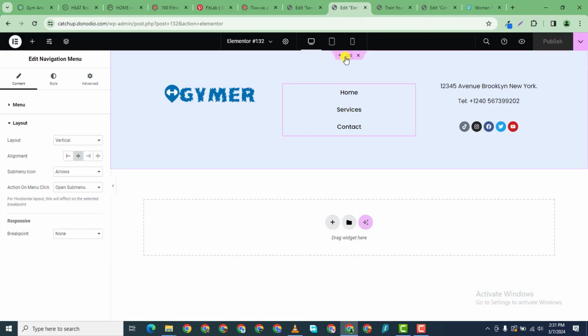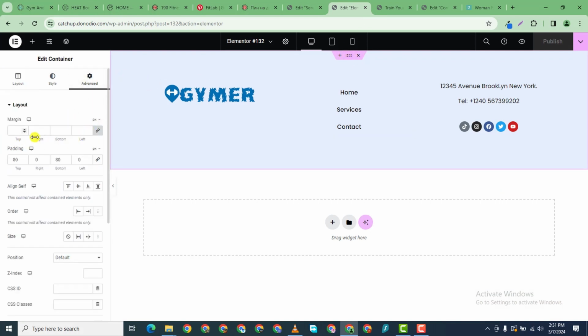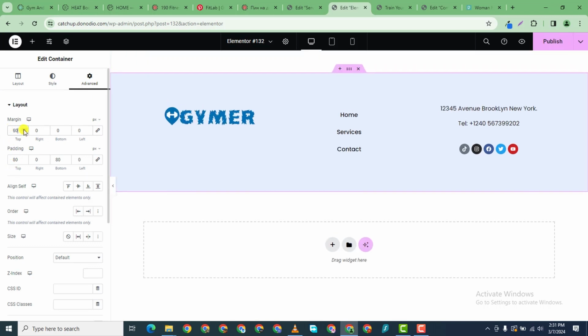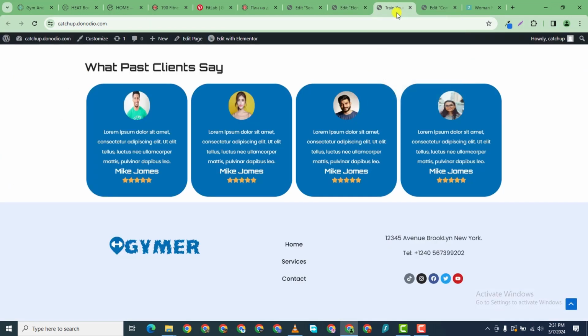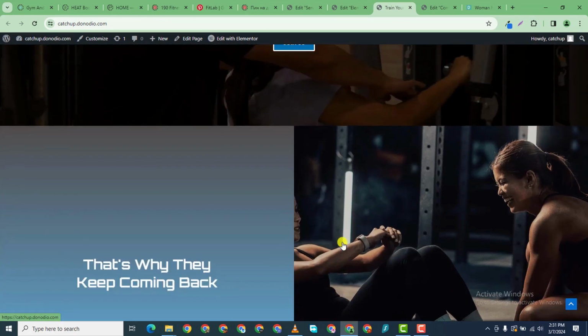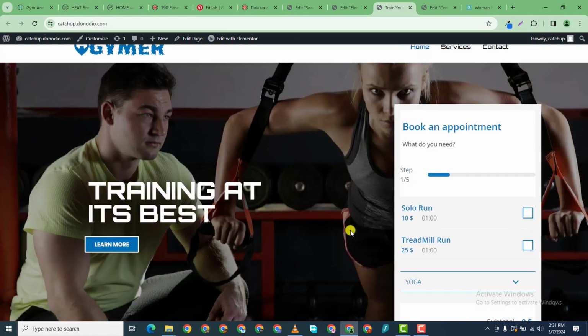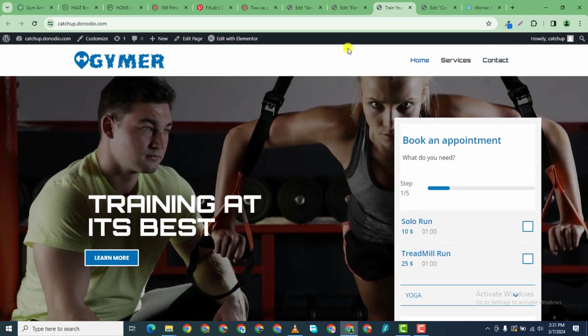Now let's give it a top margin. The top margin is going to be 50, so that it is not too close to the last content. So I reload the page again, and there you see it. There you have it now. So this is the page. We can go ahead and just leave this, but we could still create that.